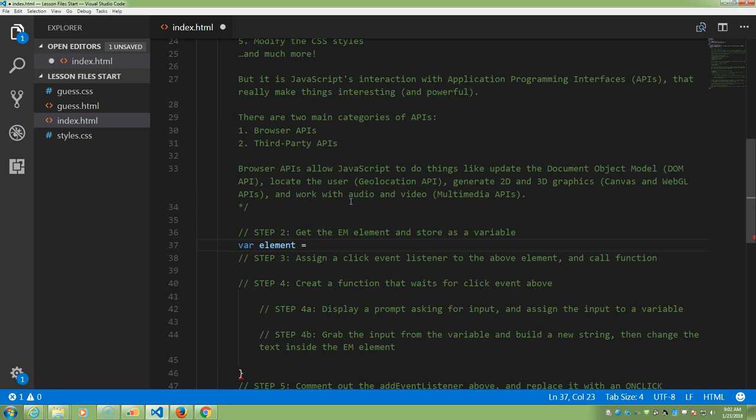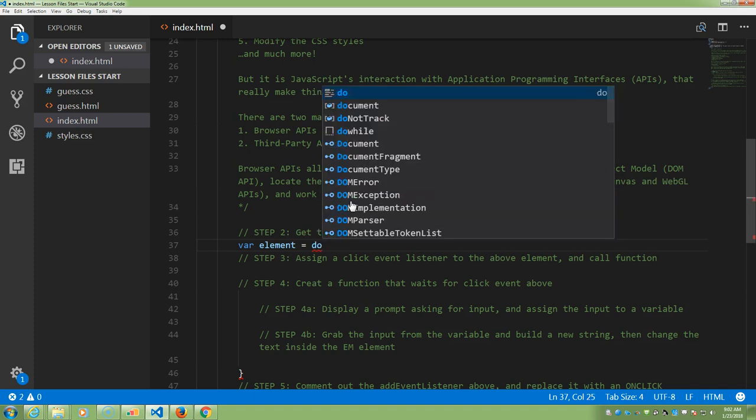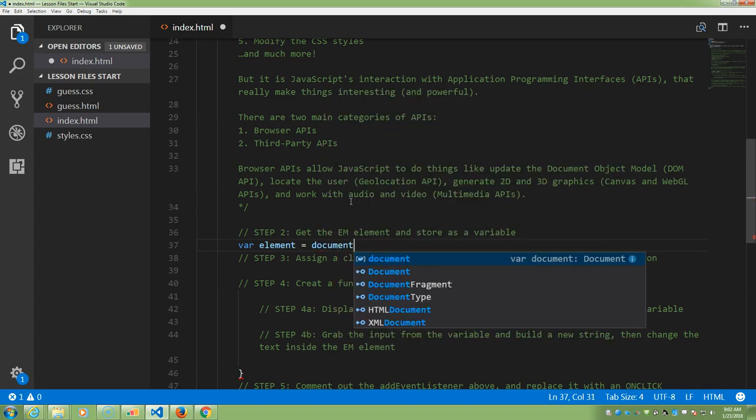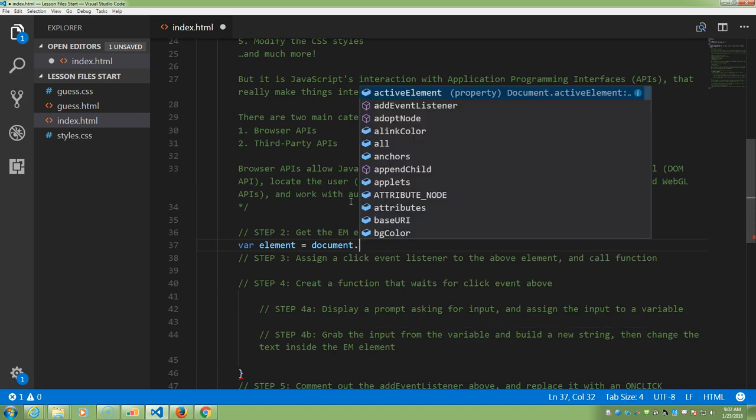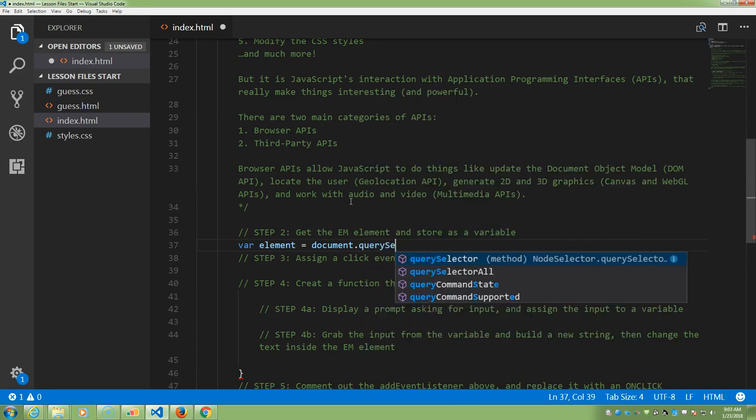So now we're going to talk to something called the DOM, the document object model. We access that by saying document. Inside that document, we use dot syntax. So document dot. There's a number of different ways I can access the document object, access the DOM, the parts of the HTML. We're going to use something called a query selector. It looks like this, query capital selector. Your code editor will probably pull that up with code hinting, asking if you mean this particular method. Yeah, that's cool, and you can hit enter.